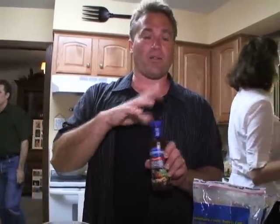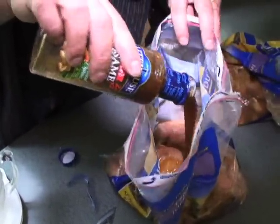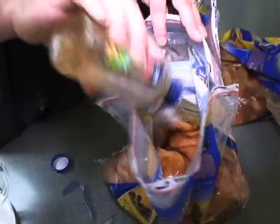This stuff just works really well. This is only going to sit for like probably two or three hours, but it's still going to have a lot of flavor. We are going to pour it in — just pour that right over the meat. I'm going to add just a little bit of water; it will help get the rest of the dressing out and also it will cover more of the chicken.